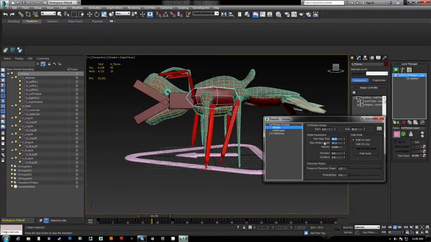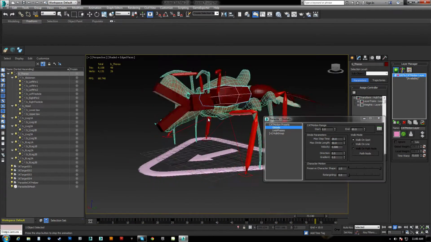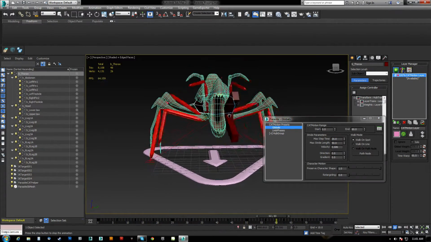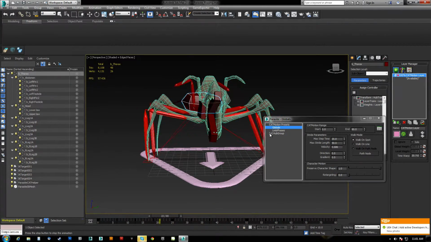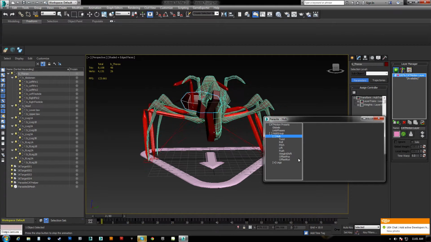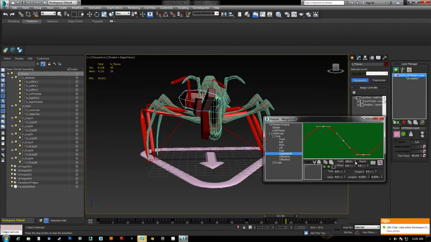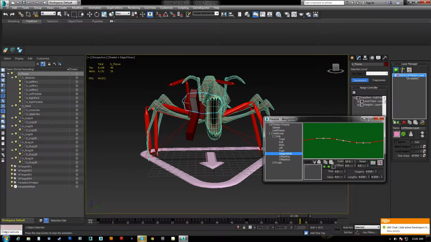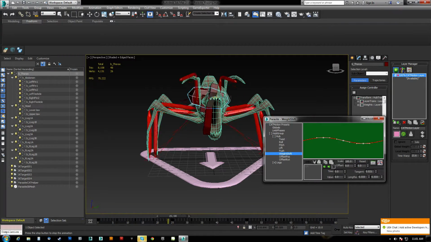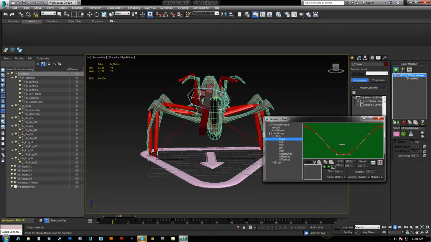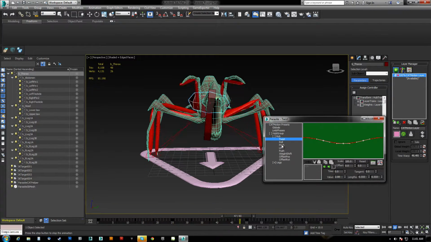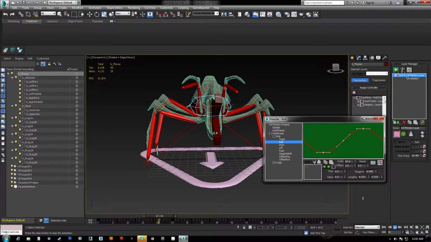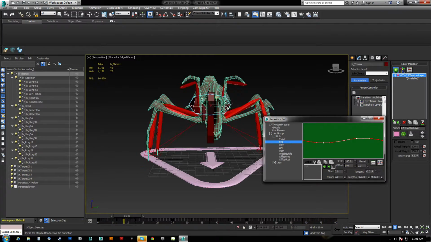Alright, so you can see now that it does animate, and let's say that we don't like it swinging back and forth. If we come to the hub group and we say weight shift, we can scale this down, and now he doesn't go back and forth so much. We can scale down his twist, okay, and we can scale down his roll. We're not removing it entirely, we're just scaling it down.